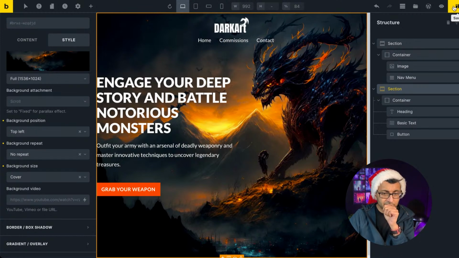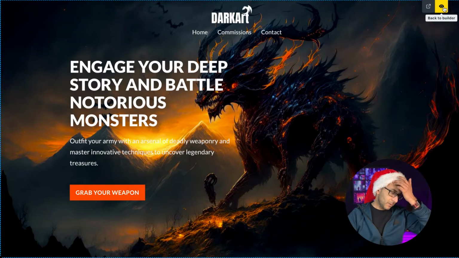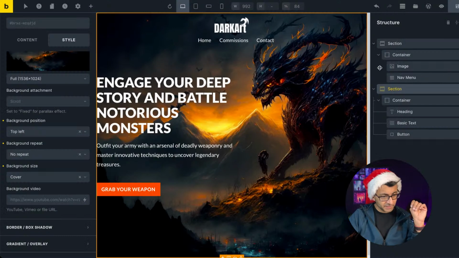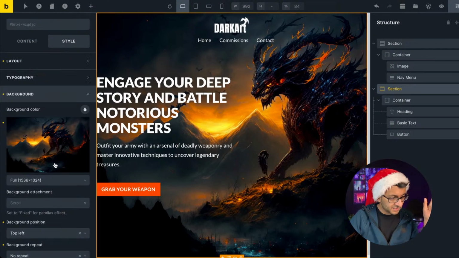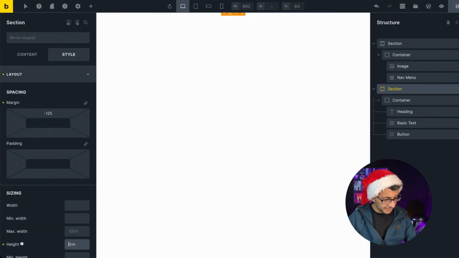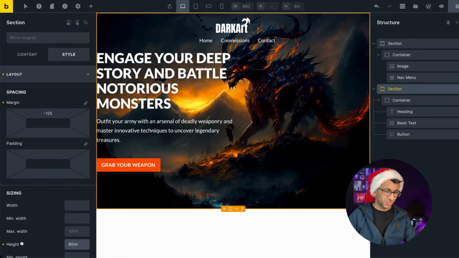This is where I might need to rethink my sizing of what I'm doing on screen, because in preview you see that it's stretching it out and I'm just way over. So I'm going to have a bit of a rethink. This section, which is currently set to a height of 100 VH, I'm going to change to 70. 70 just looks too small, doesn't it?